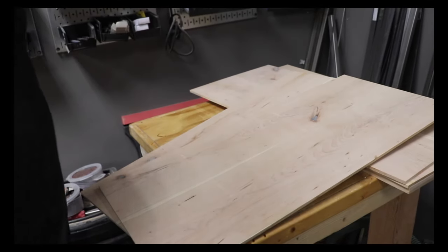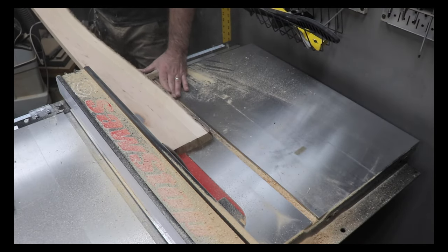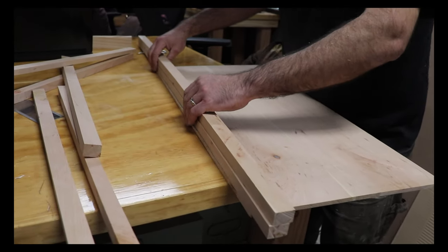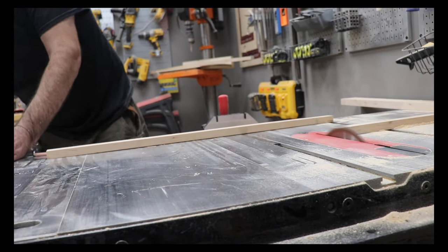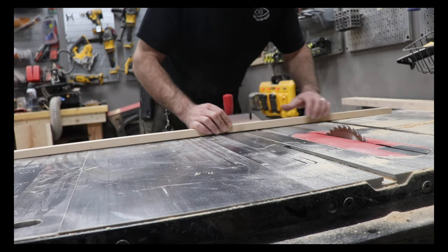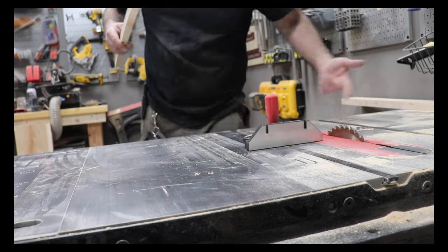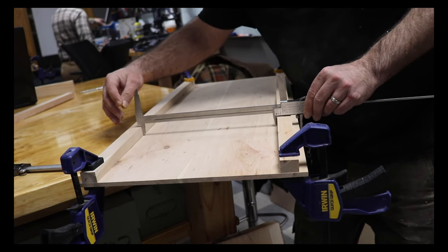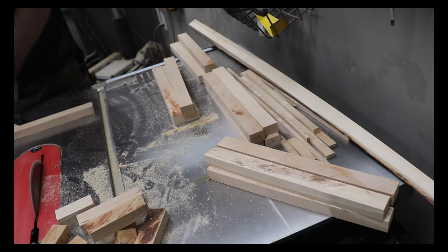We saved a section of a plain cherry slab and took a moment to cut it into 1-inch strips. These strips are going to be the supports for the drawer slides and stretcher of the nightstands. I started with two side pieces and sketched where I wanted them to be. I clamped them into place and measured exactly how long my horizontal pieces needed to be. And then I cut a bunch.